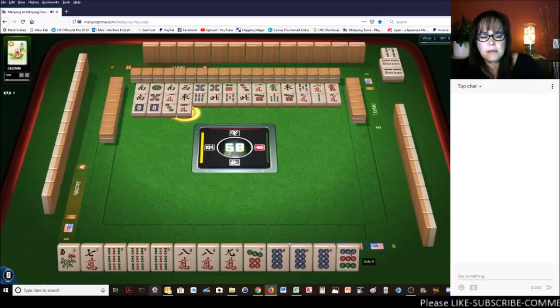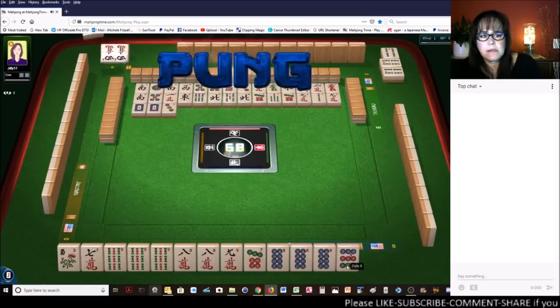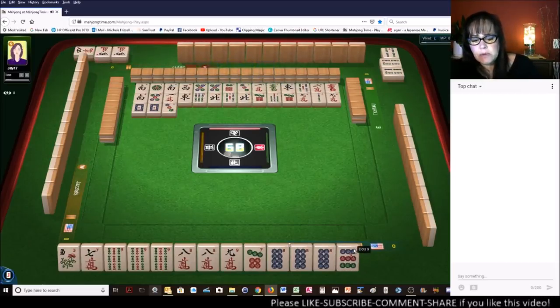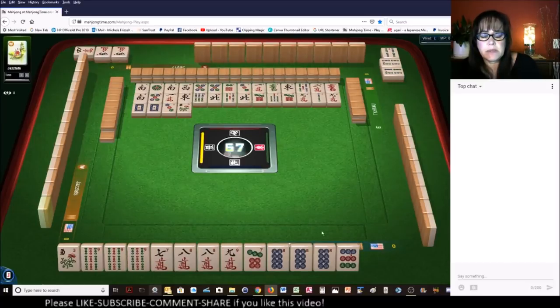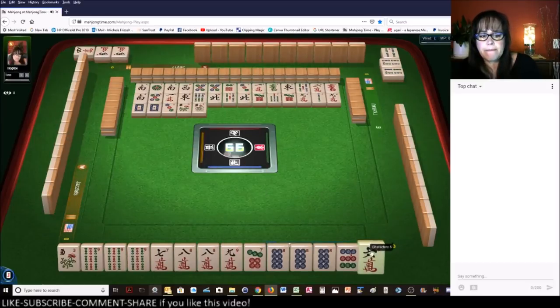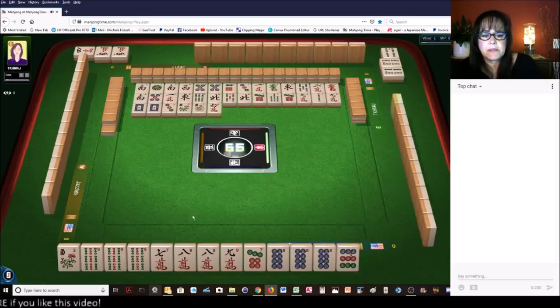7, 8, 9. Pung. 7, 8, 9 and mixed suit. Third hand from the bottom under consecutive run. Let's see what happens with this. Orchid. 6. We don't need a 6. 6 characters. Let's focus on 7, 8, 9. Maybe the pair hand or maybe the mixed suit Kong hand.